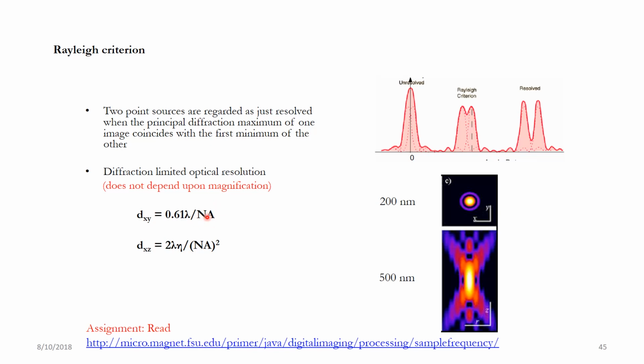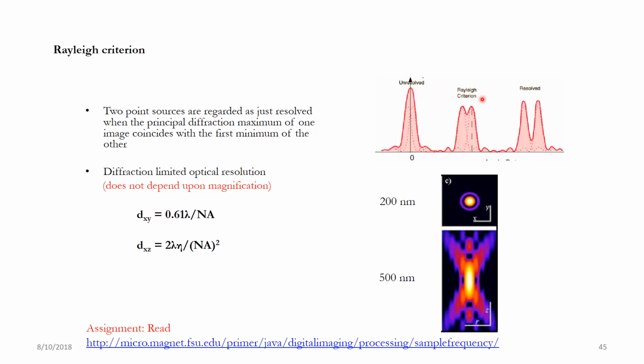And now based upon these, let's see how we can resolve between the two objects. If the objects are really close by, you may not be able to see them as two different objects. Remember the example that I gave of the car that is really far away, and the two headlights are looking so close you cannot see them as two objects. It is this similar case.